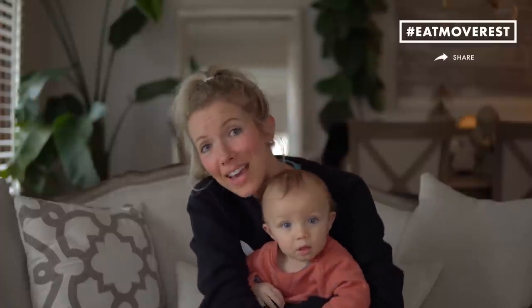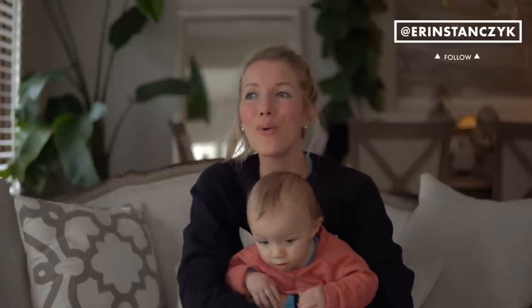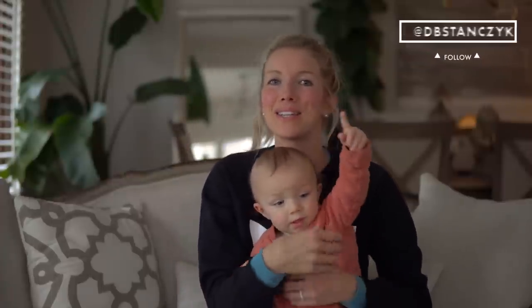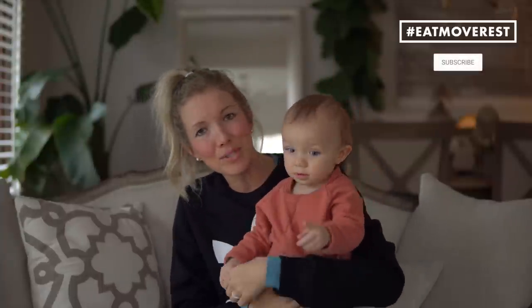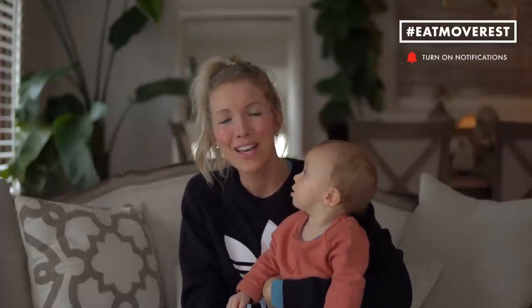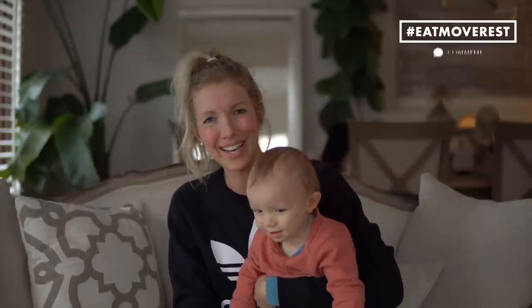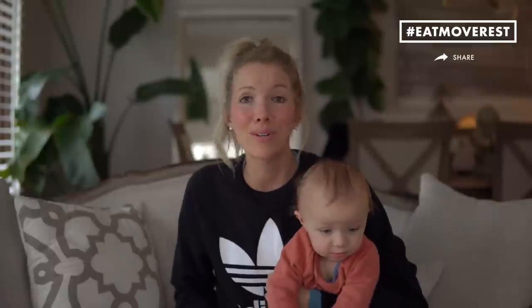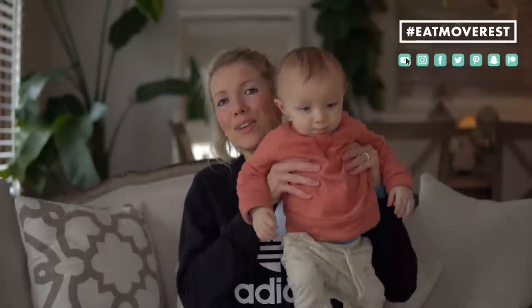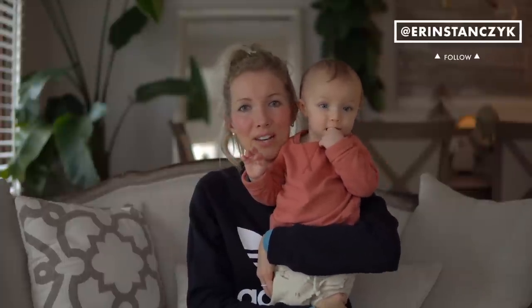Something else is that Mr. Max loves to come out into the garage and play around in his little pack and play while we work out. And what I always try to do, especially on lifting days, because again, going back to my cardio tendencies, is take Max out of his pack and play. We will turn on an awesome, fun dance song and just dance it out for like 3 or 4 minutes. And it's a fantastic way to get him excited too about working out. So involve your kiddos however you can. It's not always easy. There are a million excuses, especially when you have little kiddos, but just keep at it and figure out how you can make it fun for the whole family.